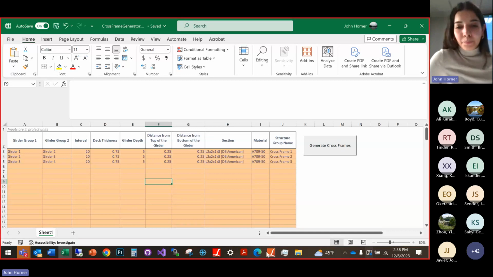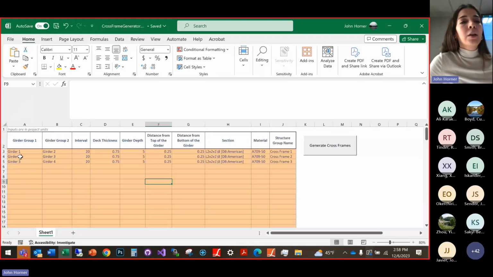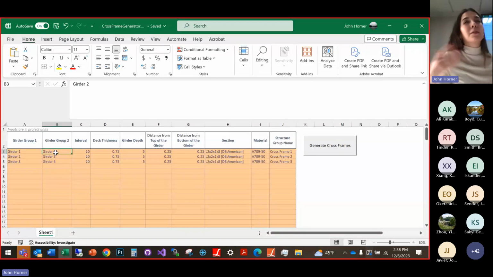If you created girder 1 and girder 2 with this naming, and want to create cross frames between girder 1 and 2 in the Excel sheet, you need to have the exact naming for the group. Otherwise, it will not find the correct group.